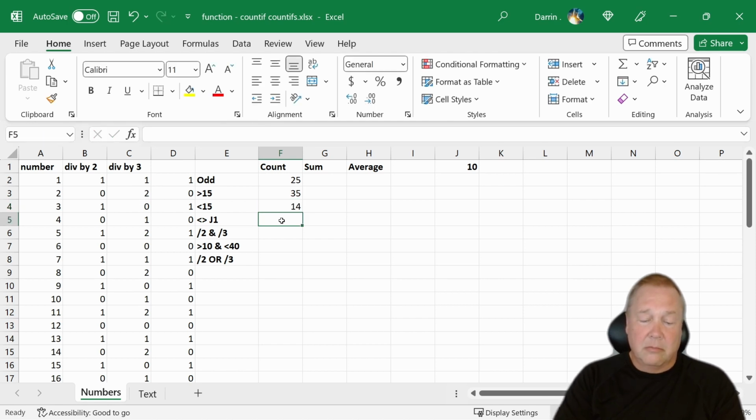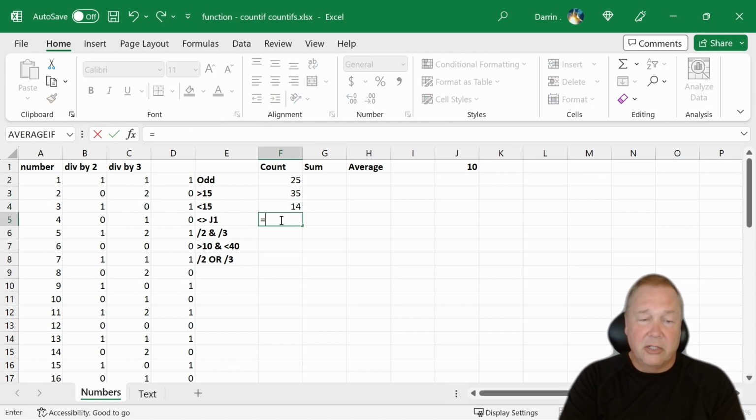And what that lets you do, though, is do a little bit more complicated functions. So if I do CountIf, again, we'll do A2 to A51. And in this case, I want to do does not equal J1. So here I need to do does not equal.